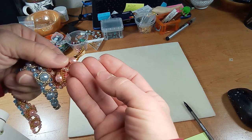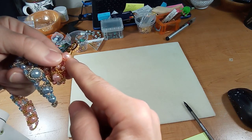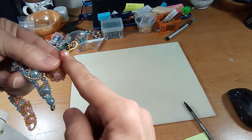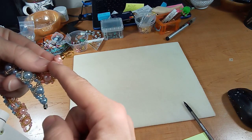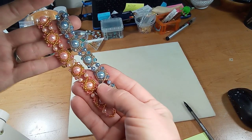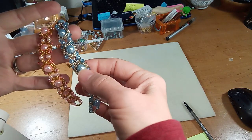They fit really well on the pearls and would probably fit well on a rondelle or even a faceted crystal. Somebody mentioned using bead caps as well — I have seen designs with a bead cap on the bottom that kind of matches the top, so there are lots of little variations. Somebody else mentioned omitting the pearls and just attaching them directly from square to square, and that would totally work.